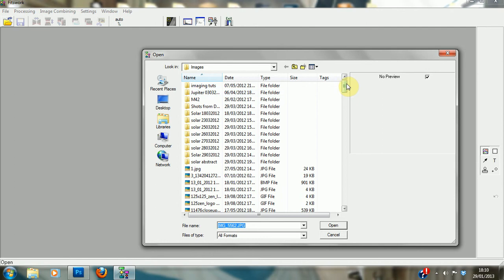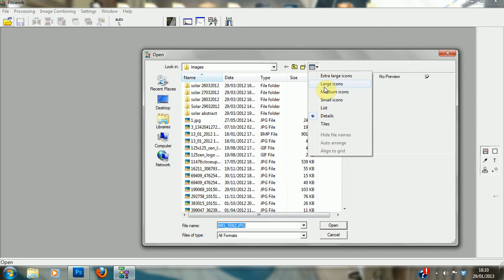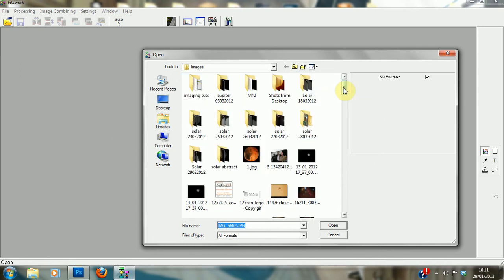I've got a Canon DSLR, and my setup only allows me to take half images of the sun or the moon. I use special equipment to image the sun with the DSLR, so I'm not going to try and do it with a normal camera. Chances are, if you do that without proper filters, you'll burn your camera out and possibly even blind yourself. That's another story, and there's a tutorial about that in the paid area of the Academy. This is a free course that we're doing here, so I'm just going to quickly run through how we do that.